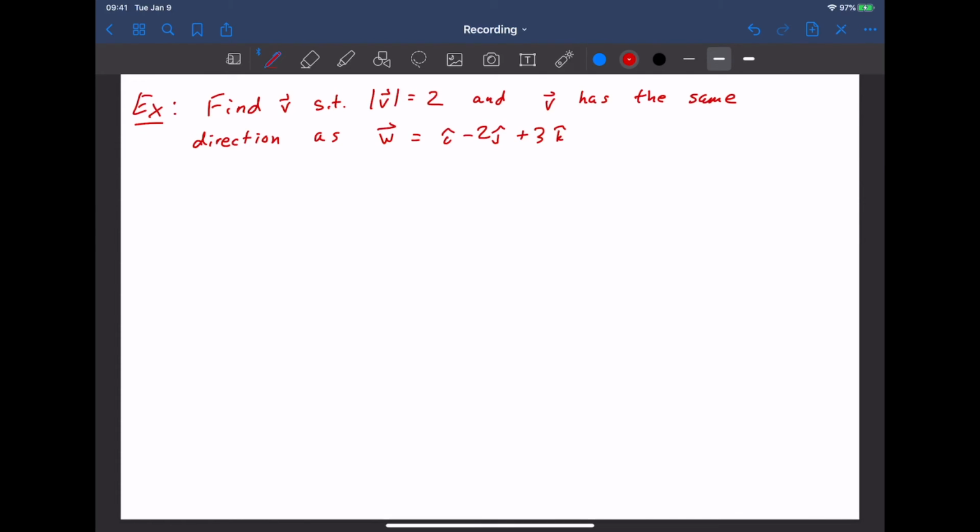3, 2, 1. So if the last example we had to find the vector first. It was like 2a minus 3b or something like that. For this example, they tell us exactly the vector we want. So I don't have to find it, I just need to find its pure direction. How do I find the pure direction of w? So the first step I would do is to find the unit vector, like w divided by the length of w. To do that, I would need to find the length of w, which would be 1 plus 4 plus 9, or the square root of 14.